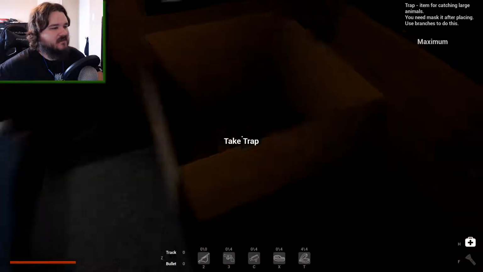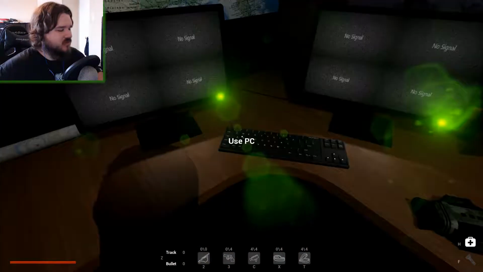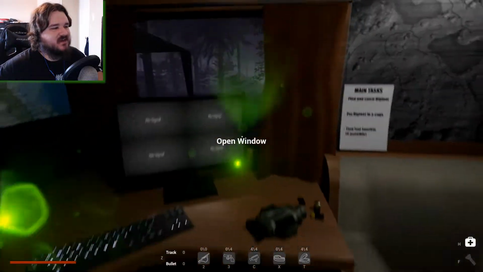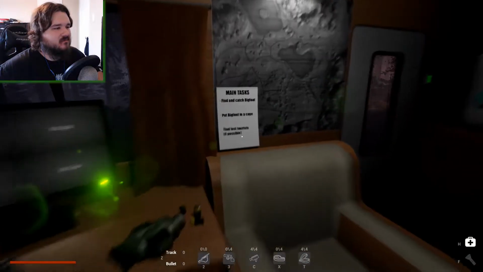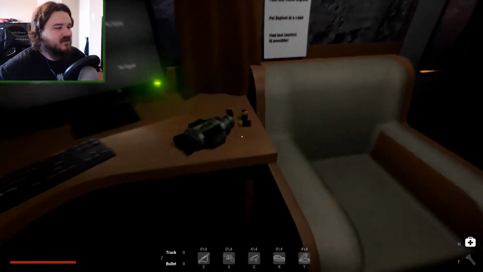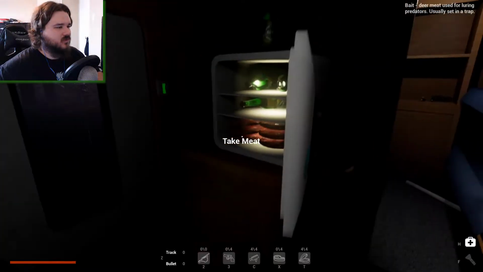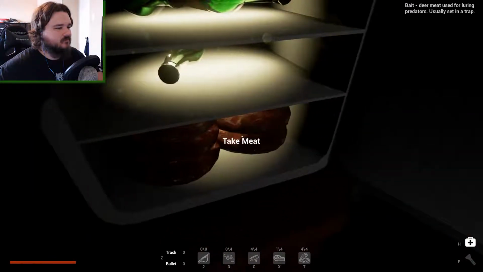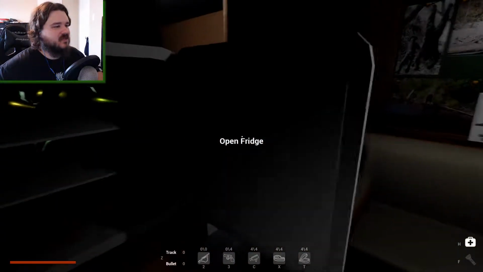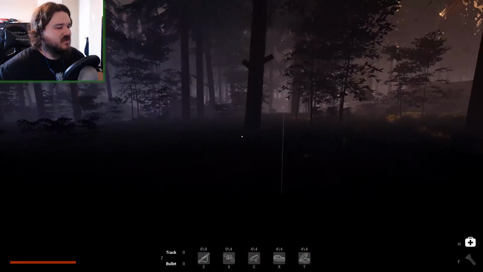Let's take some traps. We need all those. God damn, it's dark. How do I turn my flashlight on? So the deal is, if I set up cameras outside, I'll be able to look for him here. Find and catch Bigfoot, put Bigfoot in a cage. Yeah, so we gotta kill him. And apparently it's really difficult, so we're gonna give it one shot. Take some meat. And this game can be played multiplayer, which makes it quite a bit easier.